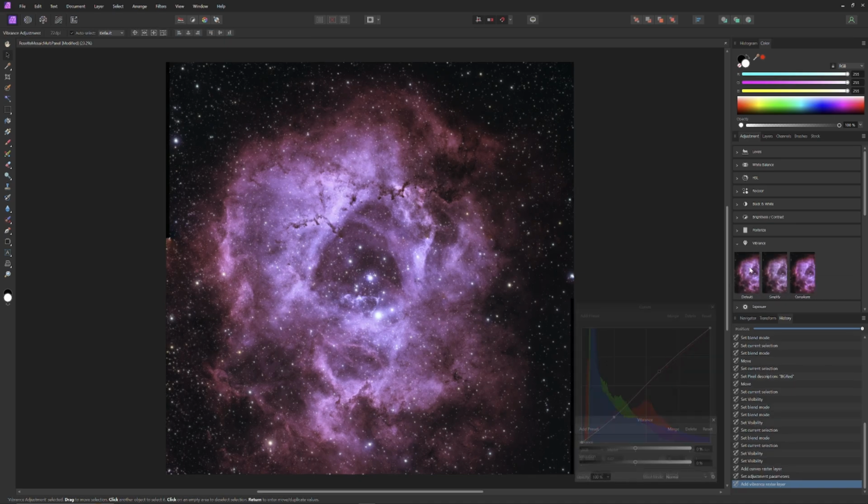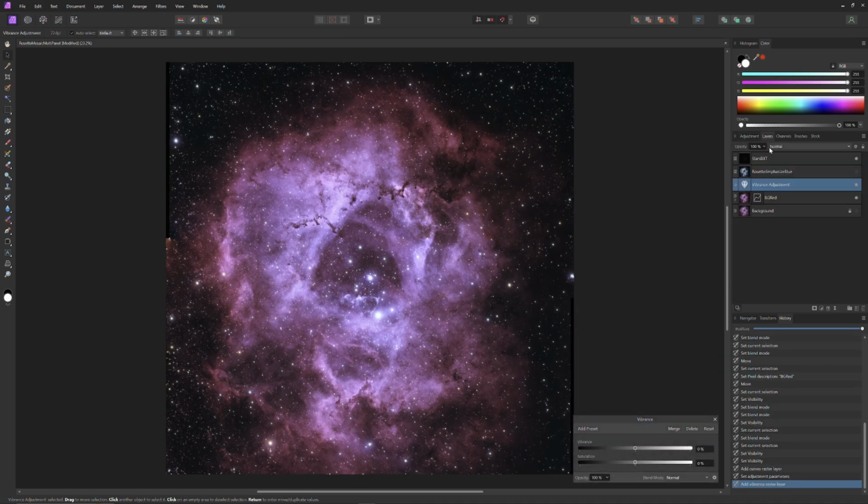And when I think I've gone as far as I can with the curves tool, I'm just going to open up the vibrance and saturation tool. There, I'm going to crank up the vibrance just a bit, which increases saturation selectively, which helps avoid saturation clipping. It's that clipping that can affect sharpness.